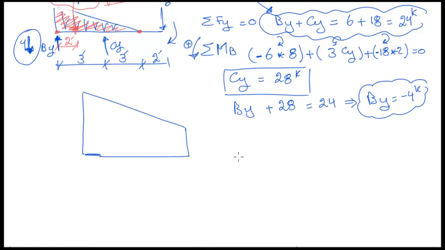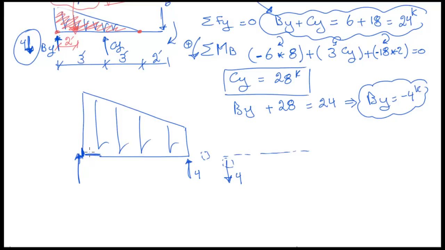Remember from the other part I had a force like this with a magnitude of 4, and at the hinge we should have equal force in magnitude and opposite in direction, so I should have a force like this acting at the edge of the AB segment. Now what about the reactions here? I don't have any X reaction. I have an upward reaction, and the moment is this way.